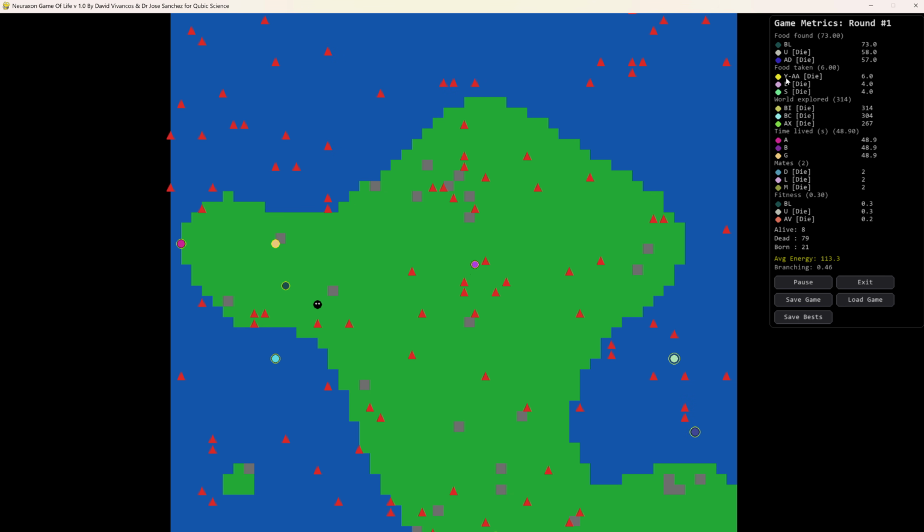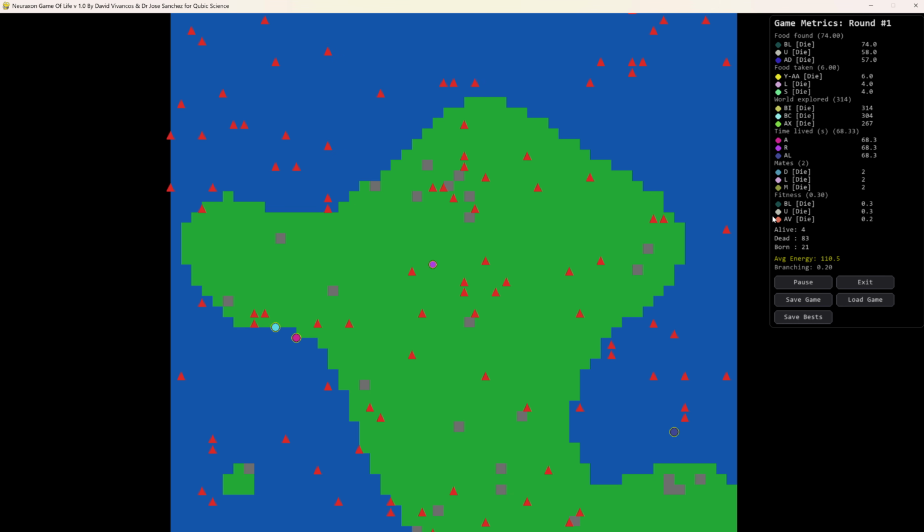As you can see, when two Neuraxons mate, this is the name of the Neuraxon, they mix the names with this slash in the middle. We also have the world explorer. They need to explore to continue living, and that's one of the good metrics too. This is the time that they have been living in this toy world, and this is the number of mates, how many children they had.